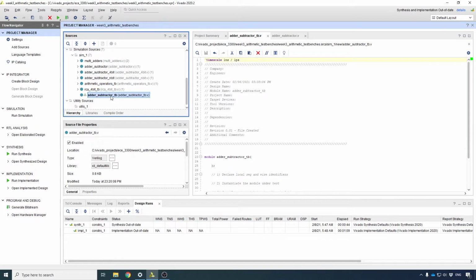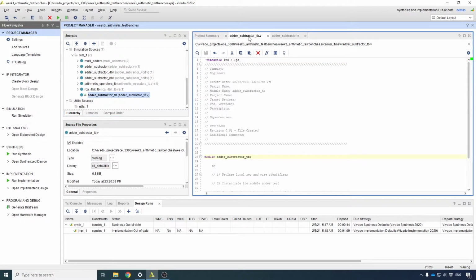But I might have a different test bench, and I have utilized these test benches in the previous videos I produced. For example, I did an arithmetic operator test bench, and I know that it's a test bench because of this little underscore TB. The other ones are actually the same codes as before. For some reason, Vivado just replicates them and puts them here sometimes. So this underscore TB helps me realize what I am testing and that this file is a test bench.